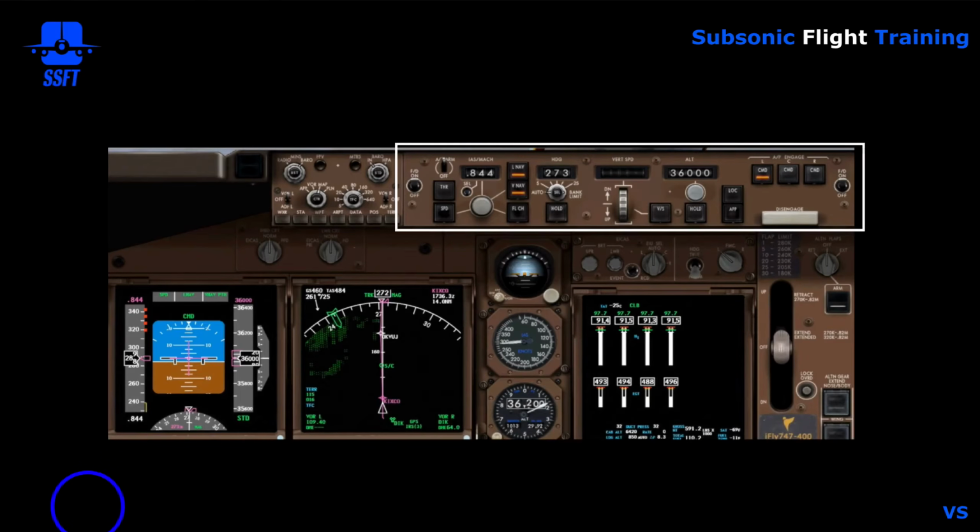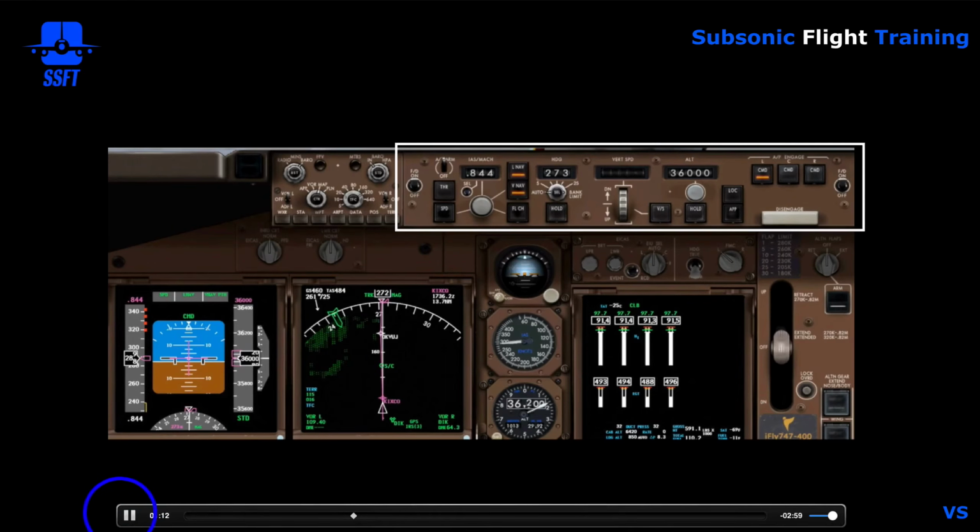The indicated airspeed Mach selector. You can see in this case we were in VNAV. The indicated airspeed Mach window is blank. We pushed the selector. When you push the selector, that opens the window, and that takes control away from the flight management computer and gives it to the pilot. We remain in VNAV. This is called speed intervention.